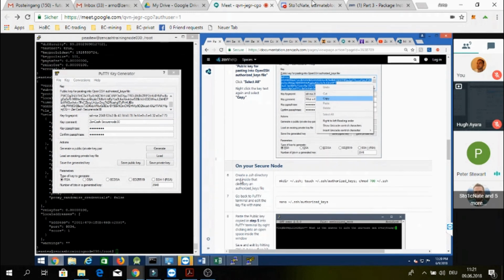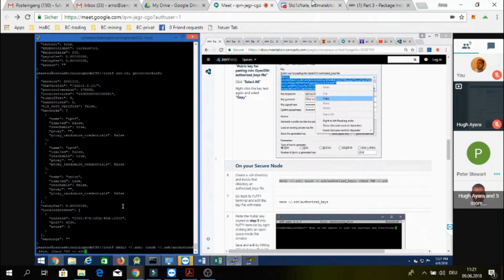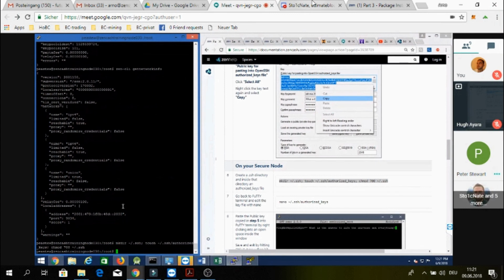and then we're going to say on your secure node, we're going to make this. Just a hint, Nate, Paul: there's no point in copying it because you're going to have to copy it again here. And then we're just going to take this command and do this and make. So we're making a file called authorized keys, and this is a default.